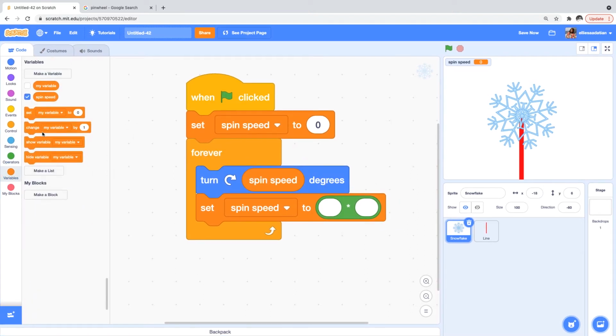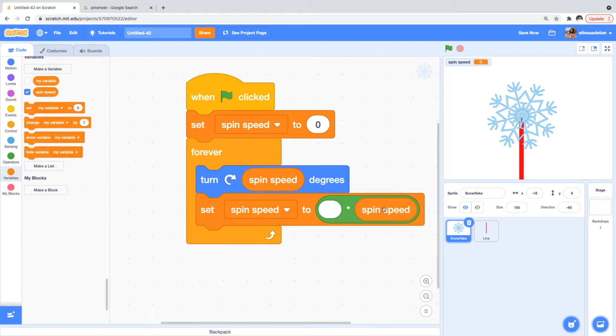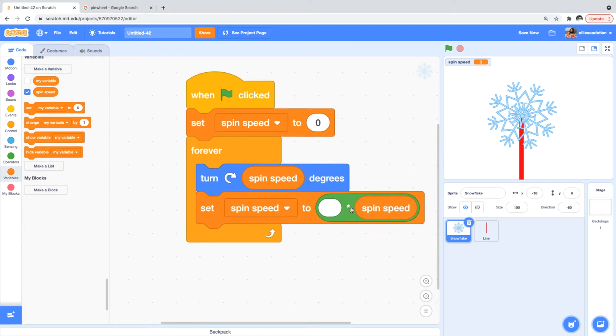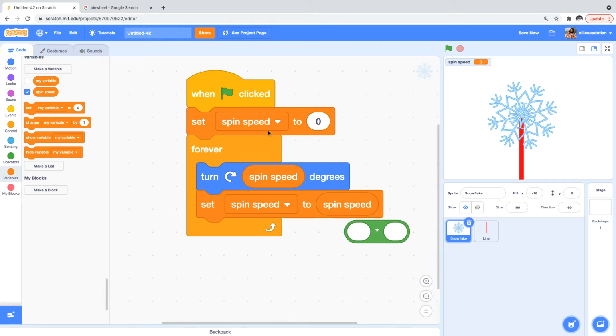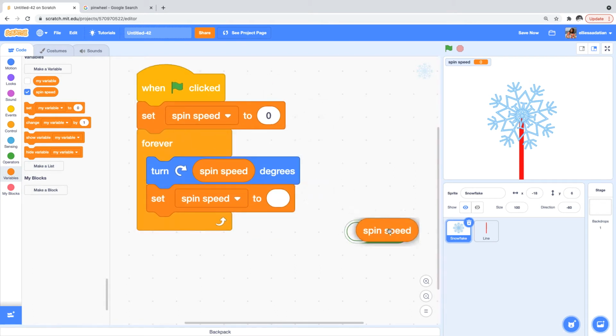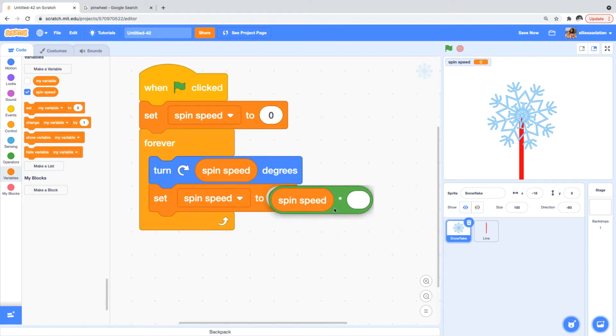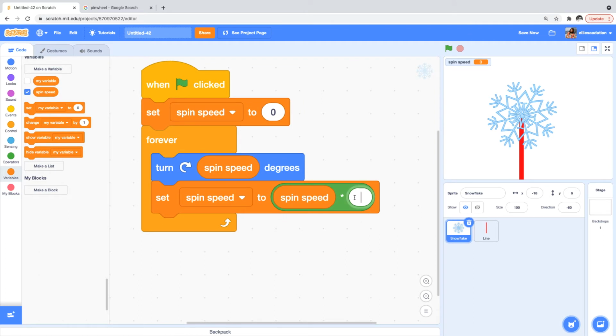So I would say set the spin speed. The new spin speed is gonna be spin speed multiplied by something less than 1, like 0.97.